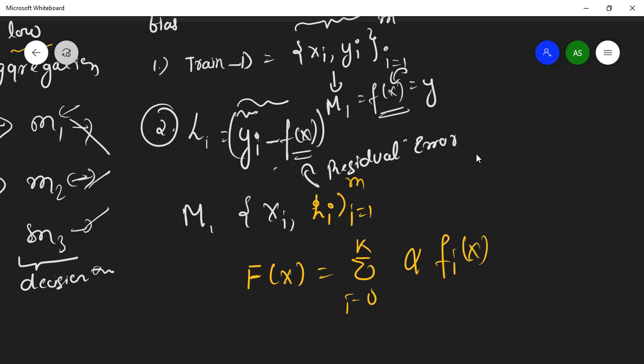You will not have only one model. The first model fits something, the second model fits the residual, the third model fits the residual from the previous model, the fourth model fits the residual from that model, meaning the error. So we have different models, a large number k, and we go through each and every model with some weight, let's assume it's lambda.